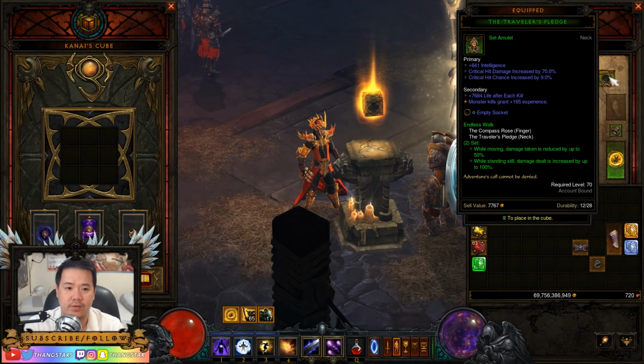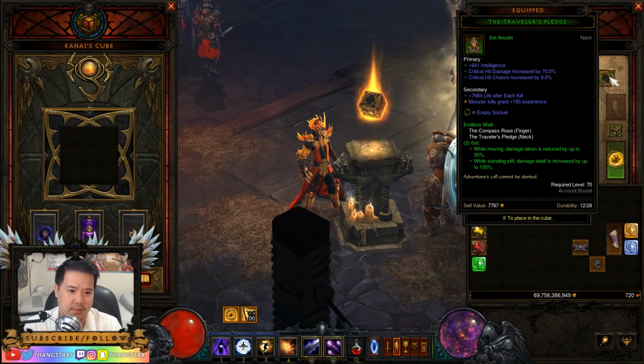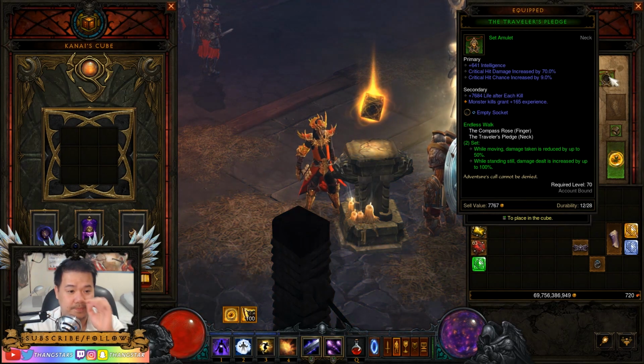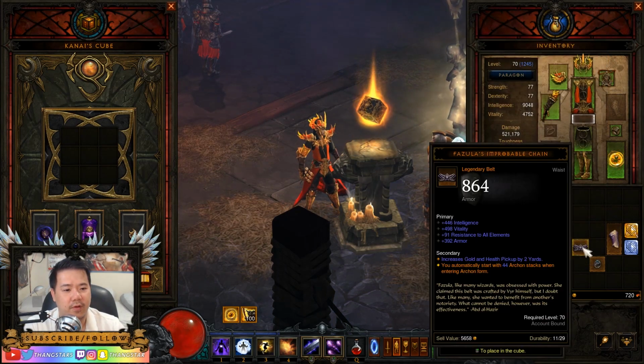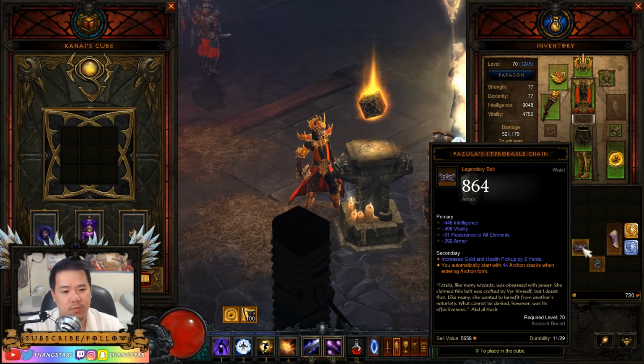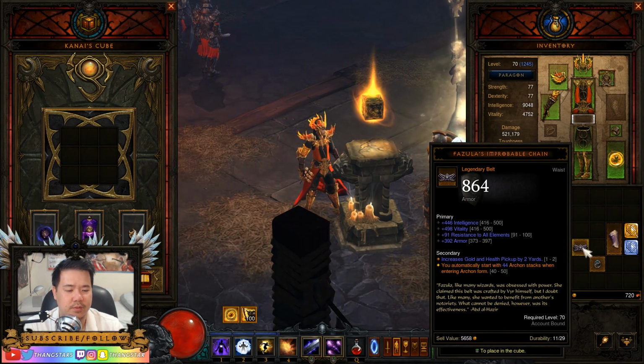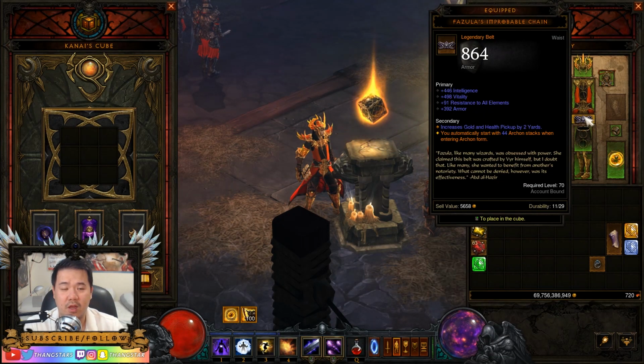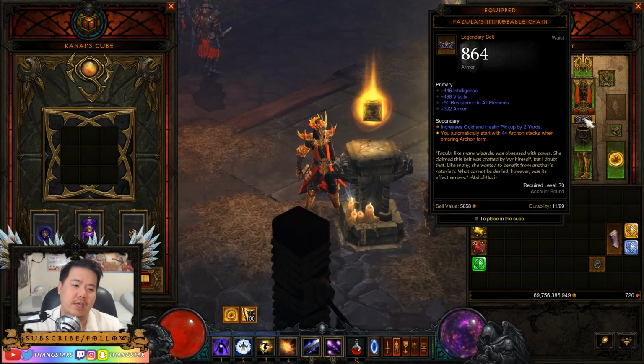While we're moving, we get an increase in damage reduction, and while we're standing still, we get an increase in damage by 100%. Okay, so for our belt, we have the Fuzula's Improbable Chain. You automatically start with X amount of Archon stacks when entering Archon form, so 40 to 50. I got the lower middle. The more Archon stacks, the better, which means you do more damage.